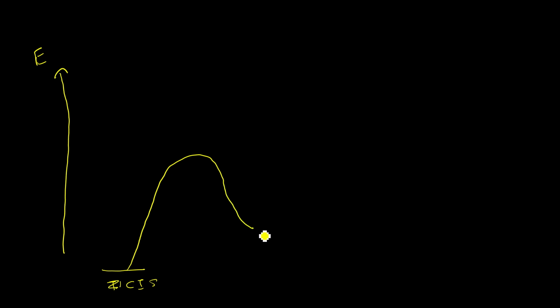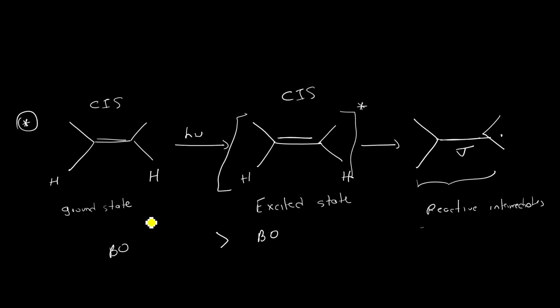Now, if we consider this process in a comparable manner, here we have the energy. First, let's draw the normal process. Here we have the cis. Now here we have the energy barrier. Now it has moved into the trans. Now what happens, this is the molecule, right? This is the initial molecule. Now what happens when we excite the molecule here?